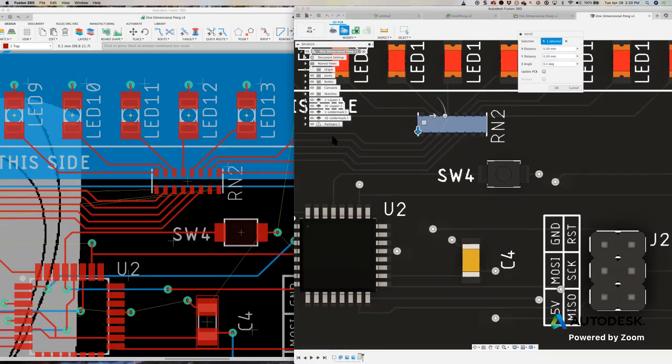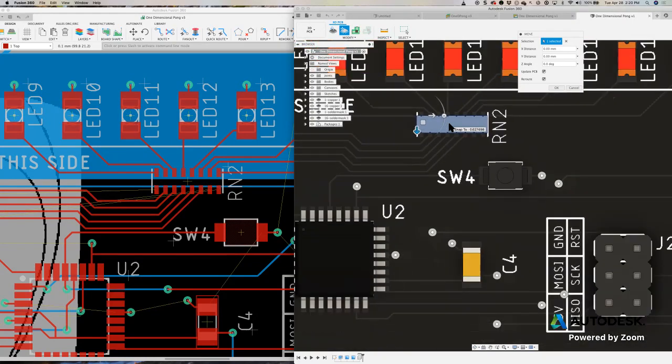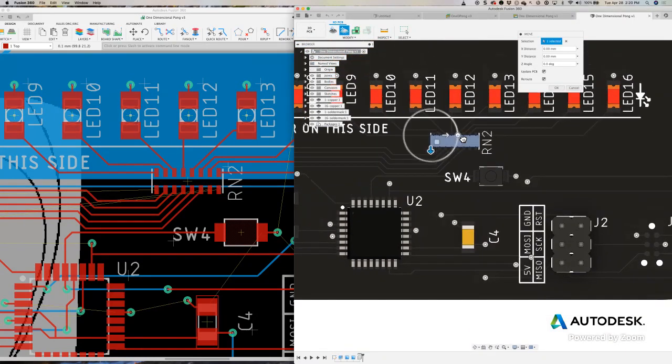Okay. I want it to update the PCB automatically. I do want it to update the PCB, so I'm going to select that option. And I also want it to update the reroute. I want it to automatically reroute any modifications that I do to this component. So let's go ahead and maybe stand this guy up, and let's move it down here. Okay, and let's click OK.